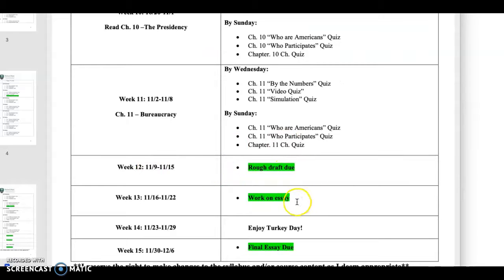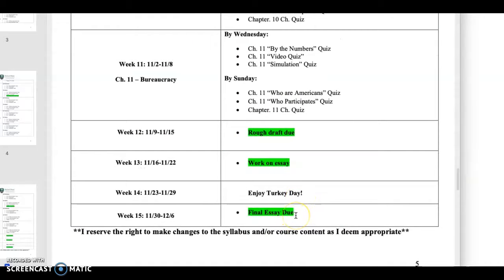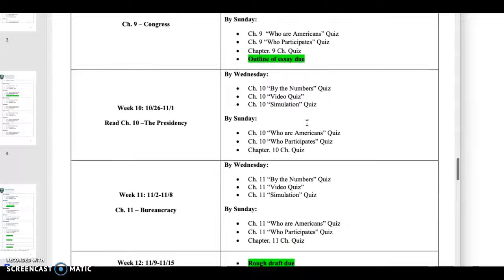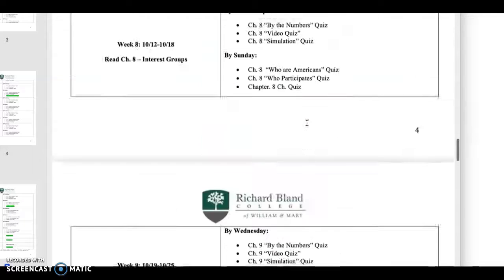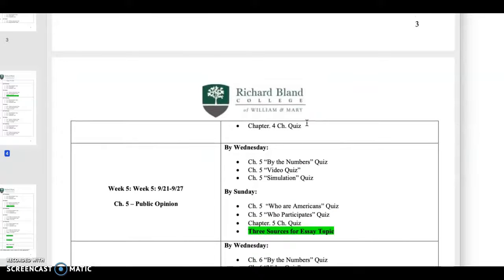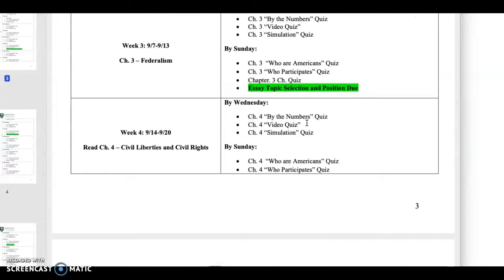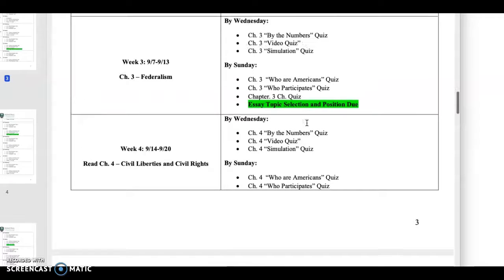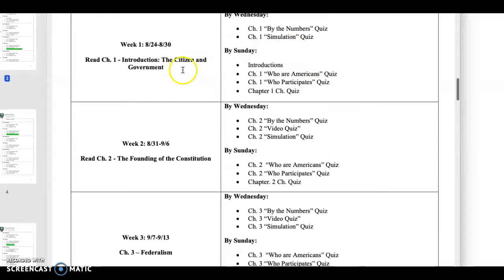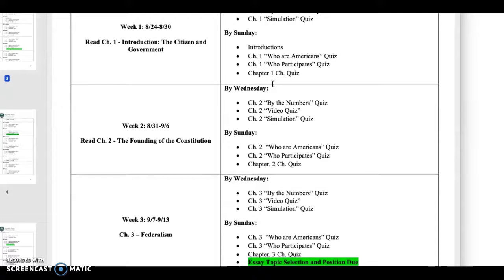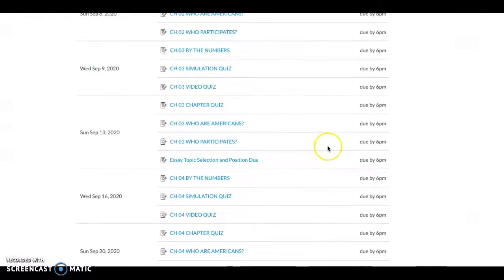But then we have the rough draft 2. You're going to work on your essay, and then you have the final essay due. So as long as you're working on this as we go along, this should not take a ton of time. And this is one of those things that you're more than welcome to work ahead. It only helps you when you don't feel the pressure of having to get things done. Reading the text, maybe 45 minutes, an hour. These assignments, another hour, hour and a half. Devote maybe an hour every week, half an hour every week to this essay, and it will not feel like a big chore. Okay, you guys, I think that's pretty much it.